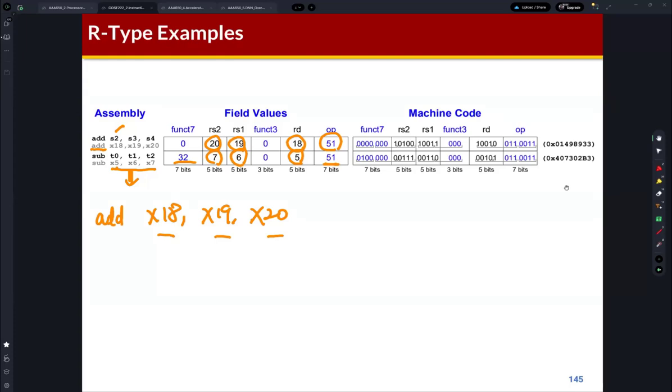These are decimal numbers, so we can just represent them as binary numbers, and by doing this, we can make the machine code. So easy, right? If we understand the encoding rule, then assembly instructions can be easily translated into machine code.